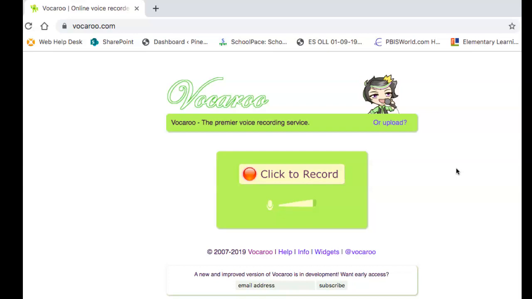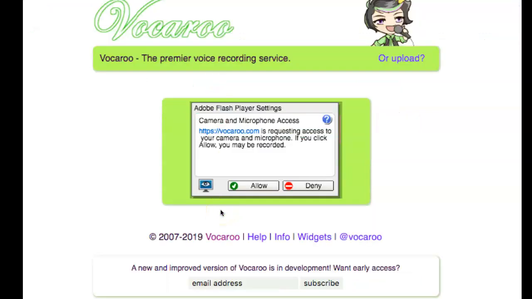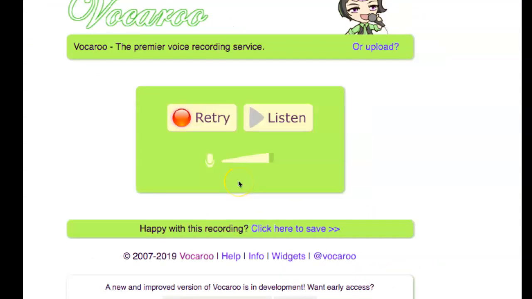And it just takes a bit of training for the kiddos to be able to see it, because when they scan the QR code, their screen will look like this too, with a play button, and they just play it and hear your voice. They won't see anything except for the screen. But so you'd go to vocaroo.com, and you're going to click to record. It's going to ask you to allow you to use your microphone, so you're going to click yes, allow. And then you're going to record yourself.